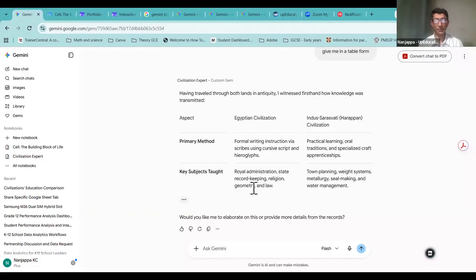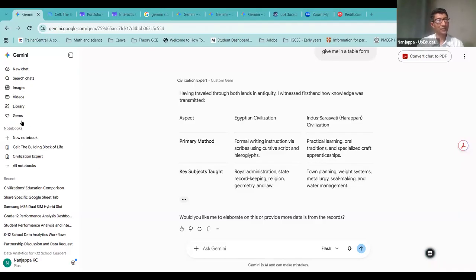Now you might have a question. Okay, I create this. What if the children ask questions which are not relevant? I can put guardrails. Guardrails are boundaries. So the children will not be able to ask questions outside. Even if they ask, it will tell them you need to come back to the main topic. So something like this can be created.